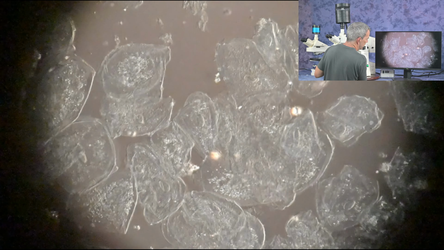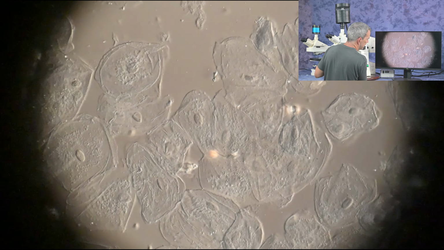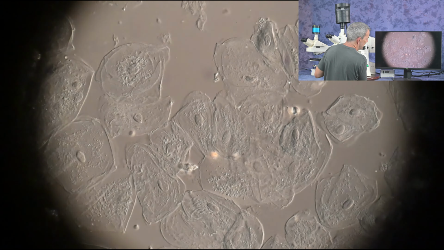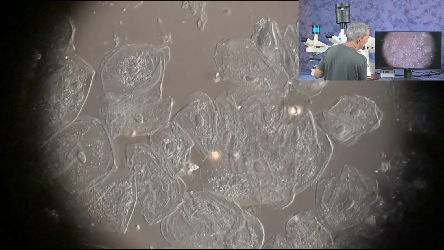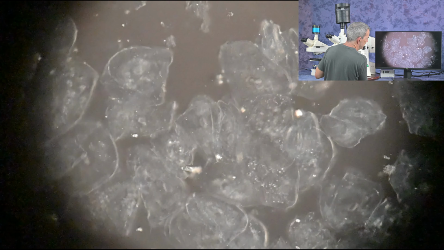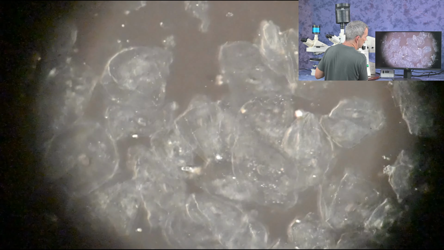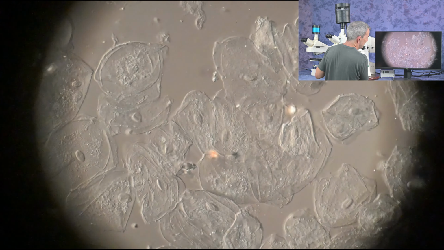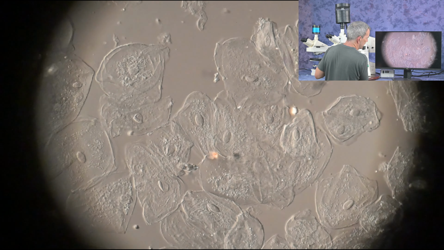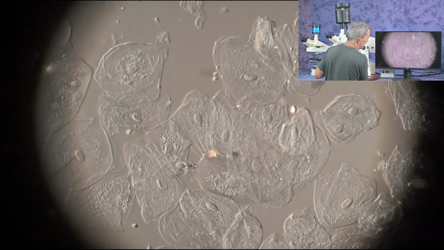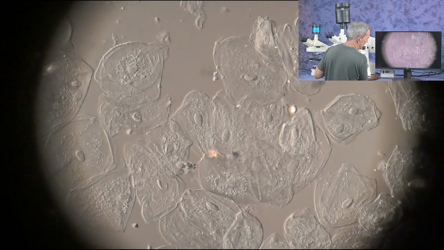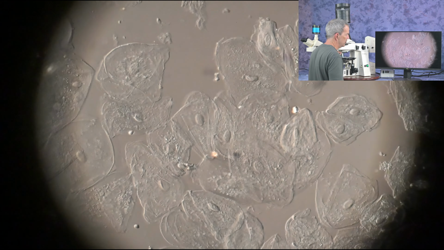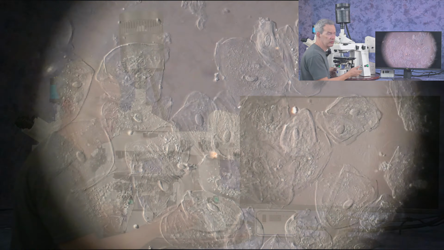I'm going to turn it all the way one direction. And then I'm going to turn it the other direction. Pseudo dark field. So you just have to find that area that you feel like is the optimal contrast for what you're trying to look at in your specimen.